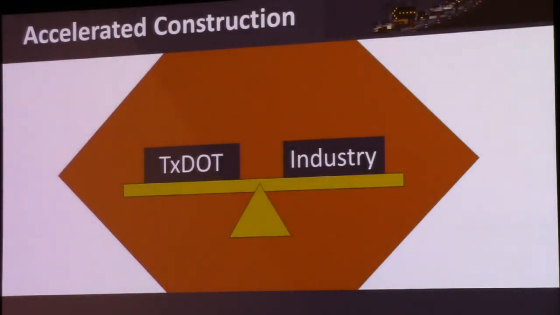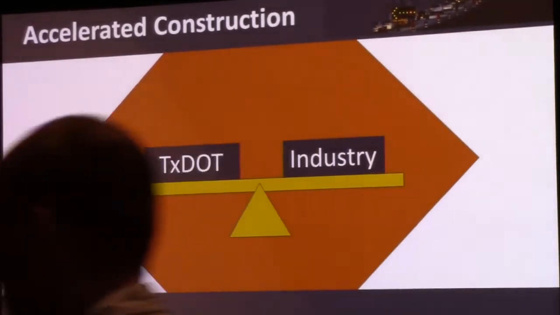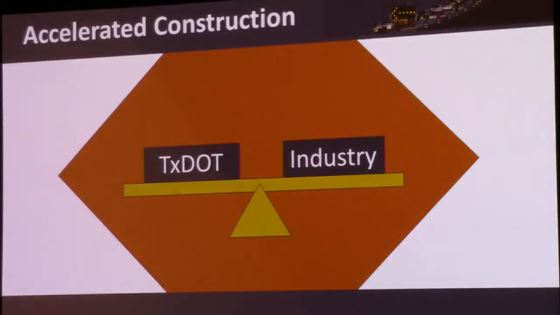Accelerated construction or rapid construction is a balance between what industry can deliver and what the DOT, in this case Texas, wants. Those sometimes are two different things. Industry can deliver things that increase cost. In some cases, we've seen accelerated construction or rapid construction projects be lower in cost than what they originally were. So you don't always pay a premium for it, but industry can only do so much so fast. An incentive to industry, of course, will speed this up.